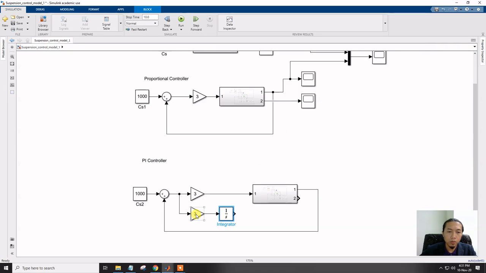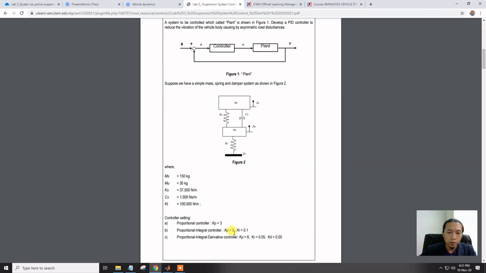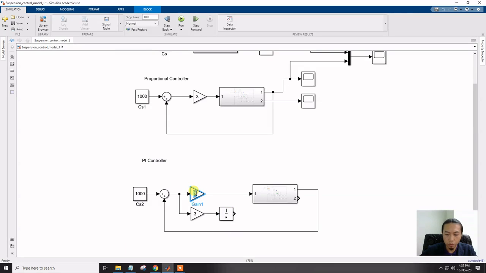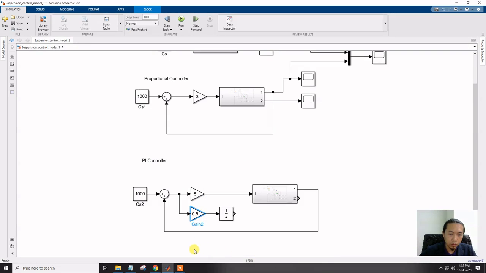So the value for I, we refer to our lab sheet. So the KP is 5 and KI is 0.1. So we change this one into 5. So this one is 0.5. Sorry, 0.1. So we integrate and then we go back here.